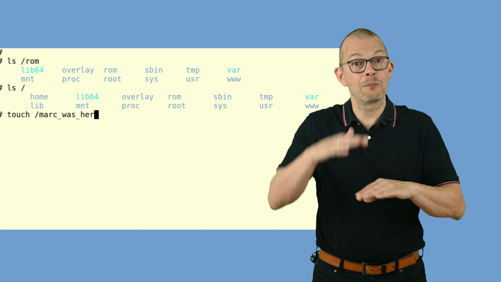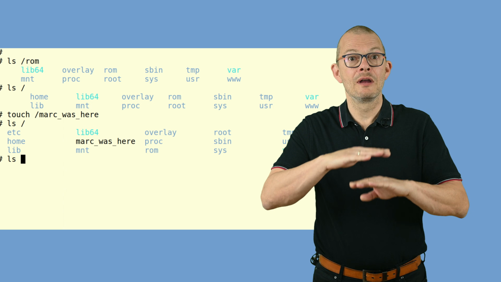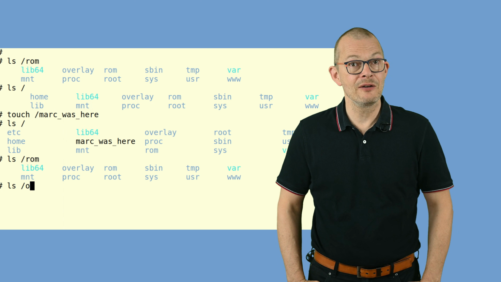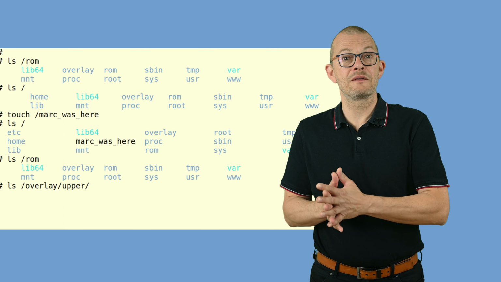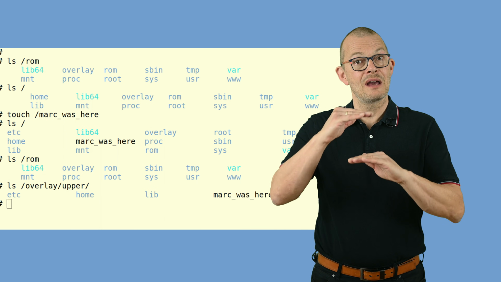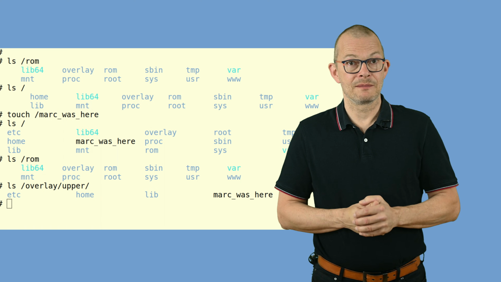What I see is the ROM with a read-write overlay file system masking it from above. Think of it like a pane of glass on top of the ROM file system. I always look through the upper overlay file system. If a file does not exist there, but in the ROM, then I see the file from the ROM. If I change or add a file, then it will sit in the upper overlay file system. To me, as a user, it is transparent. The operating system keeps track of all this.